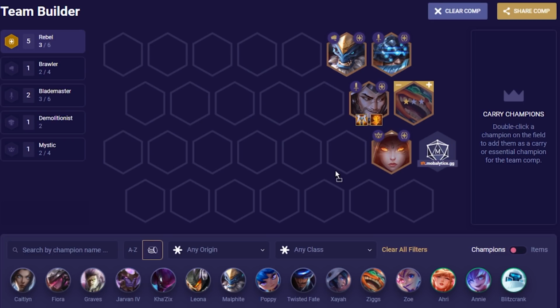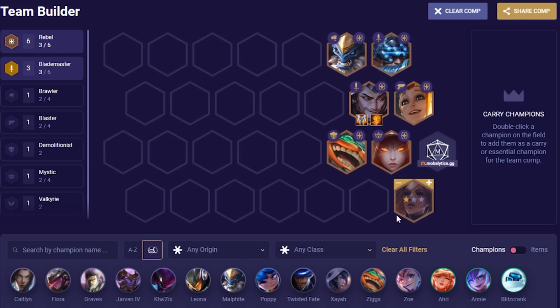But let's say the optimum situation is we end up with a Jinx here. So we have the Jinx, and then we have the 6 Rebels. And then we go to level 7. That is when we'd add something like the Kayle to make sure that we get the Blade Masters. If however, we do end up getting the Blade of the Ruined King, we don't actually need to add Kayle in this scenario. We can very easily just add the Blade of the Ruined King to the Jinx.